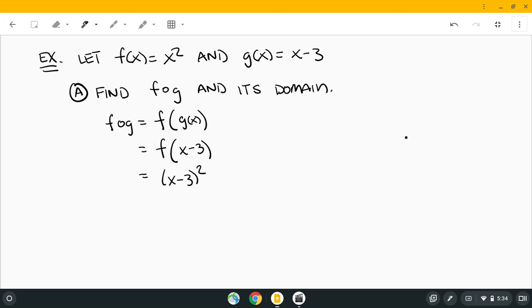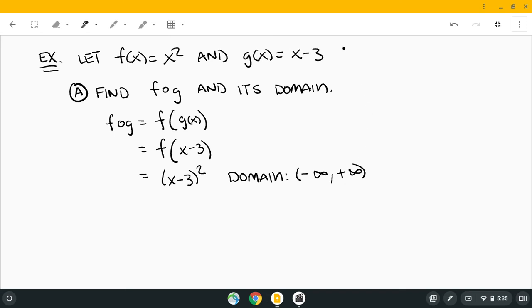Okay, so this is my composition function, x minus 3 squared. And the domain, so here, x minus 3 quantity squared, there's no restriction, right? It's not a fraction. We don't have x in the denominator, so we're good. We don't have it under a square root. So the domain here is all real numbers. And if I look at g, which is x minus 3, do I need to exclude anything? No. Okay, so then my domain stays all real numbers.